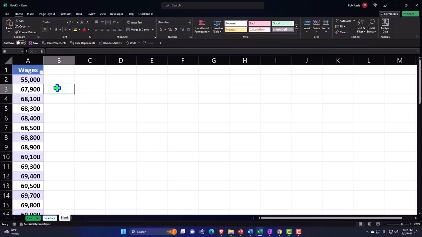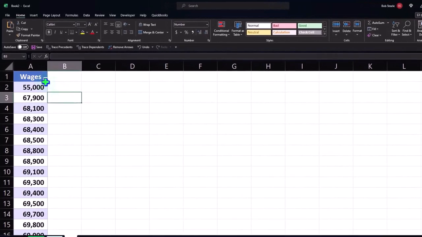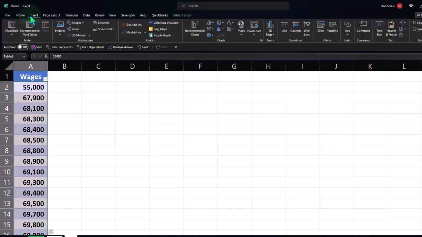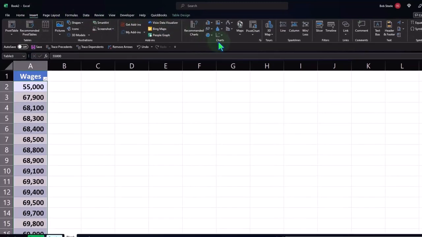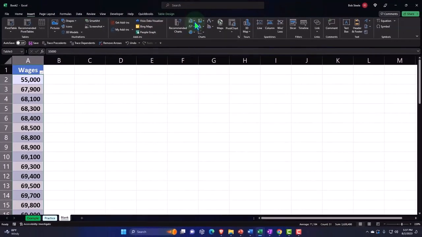So now let's just go ahead and start building our histograms, and then we'll adjust some of them. To select the data, one way to do it is to put my cursor up top and select the data this way. Then I'm going to go into the Insert tab, as we saw in prior presentations, the charts. And remember, we're not looking at the bar column, the bar charts. We're looking at the histograms here.